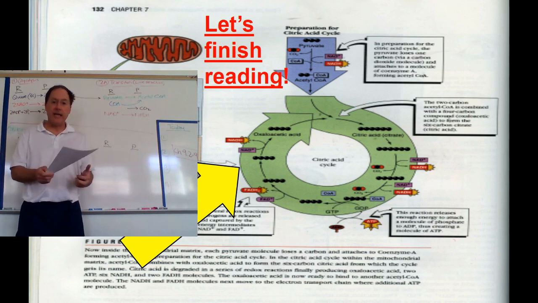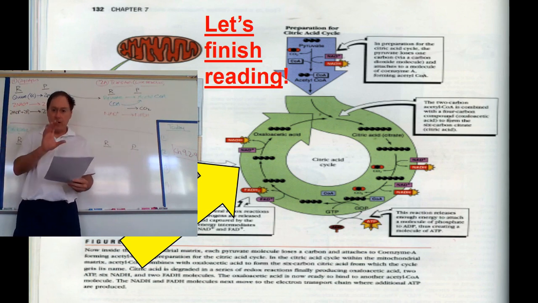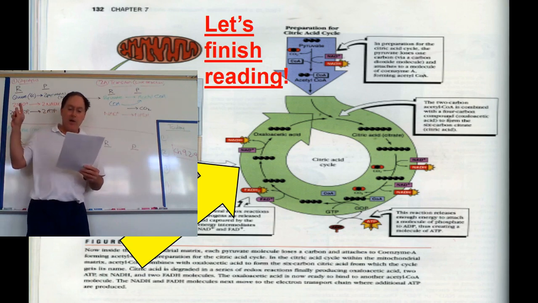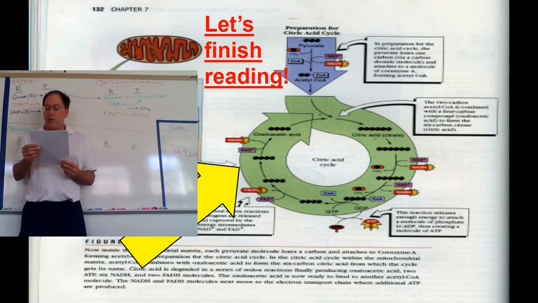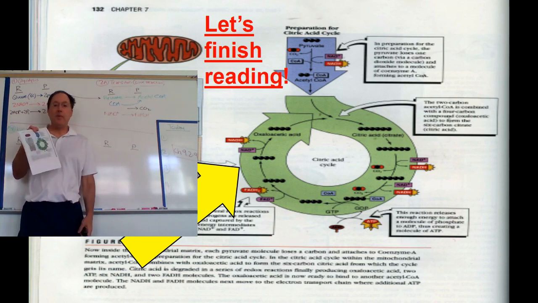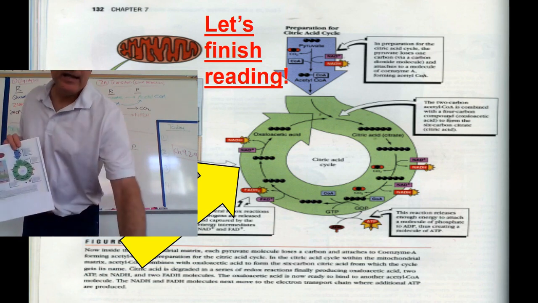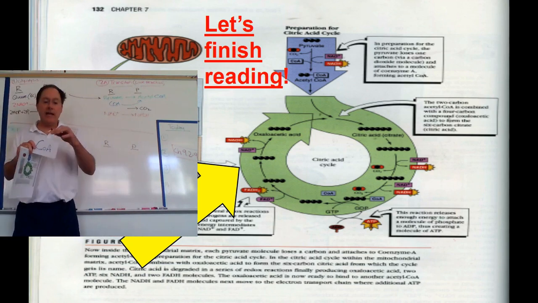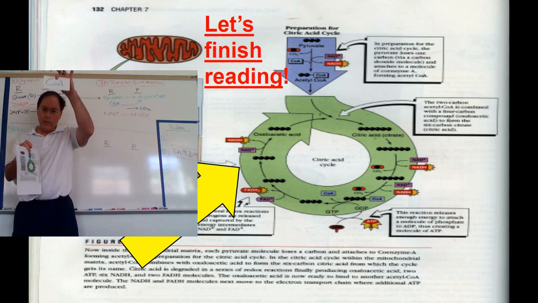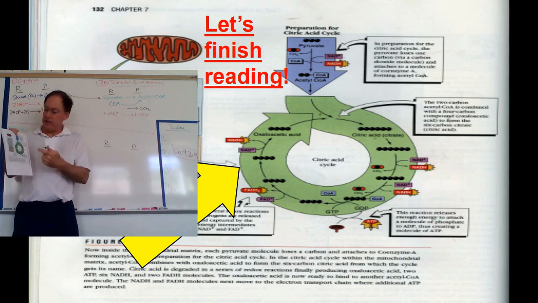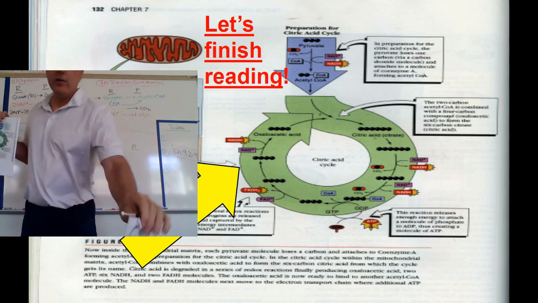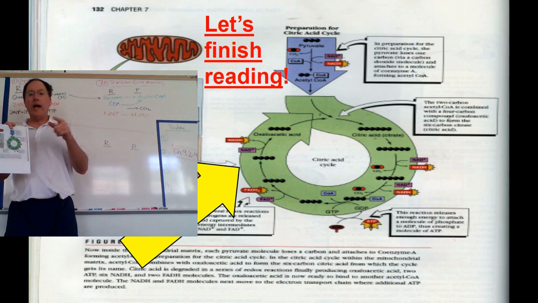So let's break this down and let's follow these cartoon boxes around this picture. It says way up in the top right, the 2-carbon acetyl-CoA is combined with a 4-carbon compound, oxaloacetic acid, to form the 6-carbon citrate, citric acid. I think this is important. So what you need to understand is at the beginning of the citric acid cycle, this thing, acetyl-CoA, which comes out of the link reaction, binds to oxaloacetic acid. You can abbreviate this as OAA.